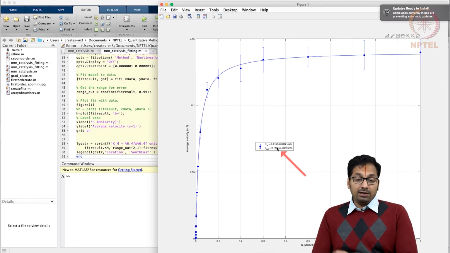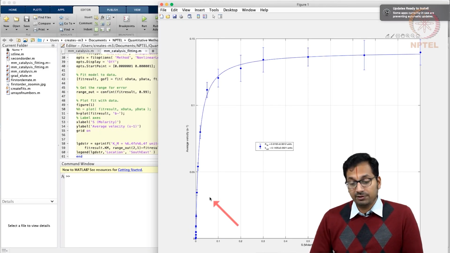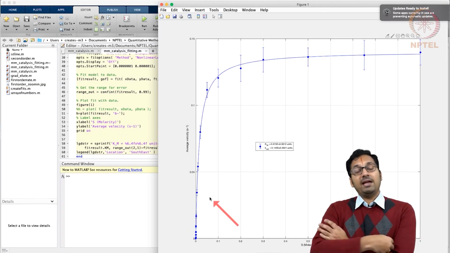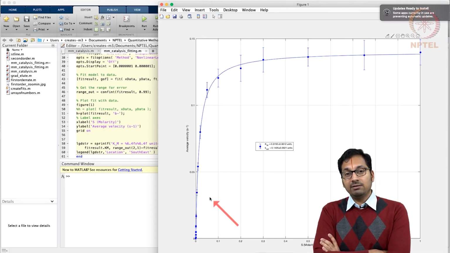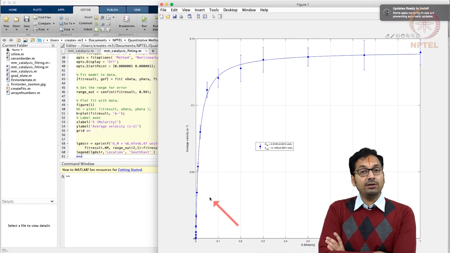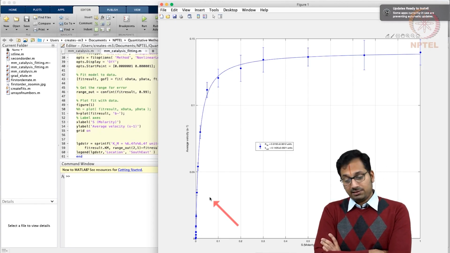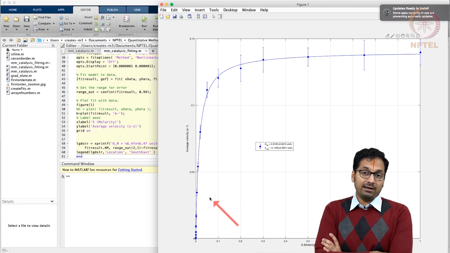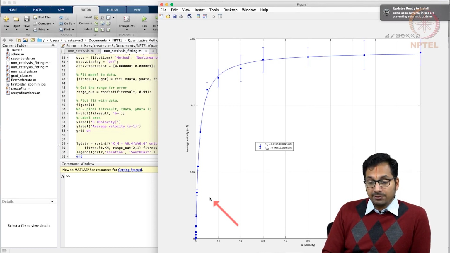So let's recollect and think about what has happened so far. Remember, I did not go through the step of how the initial rate is determined for each of these substrate concentrations. So one of the examples that we could try working out as an assignment for this week could be where the rate is given for every substrate concentration for a given amount of enzyme, and we can get the initial rate. After you get the initial rate, you can try to plot the velocity normalized to the enzyme concentration as a function of substrate concentration, fit kcat and km, and get these values. Therefore, you finally end up seeking the true value that you would like to measure.